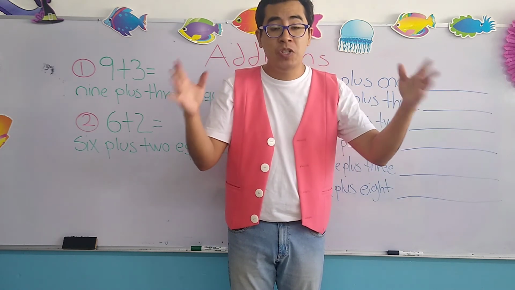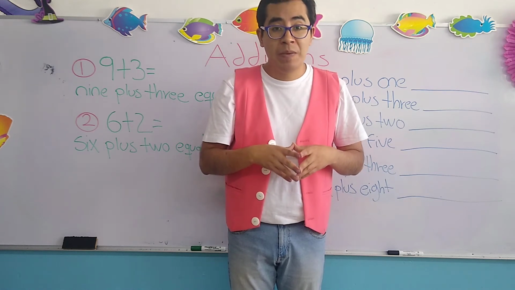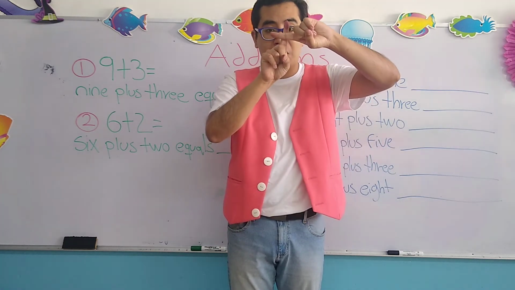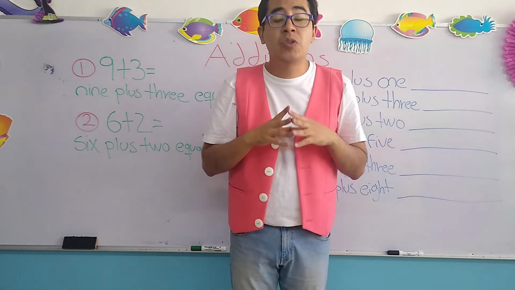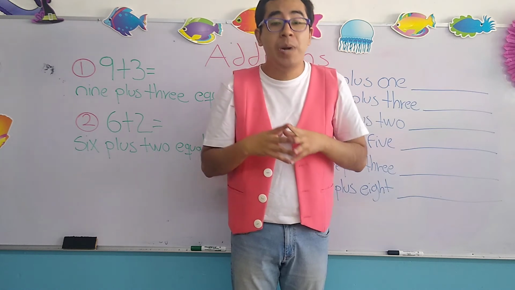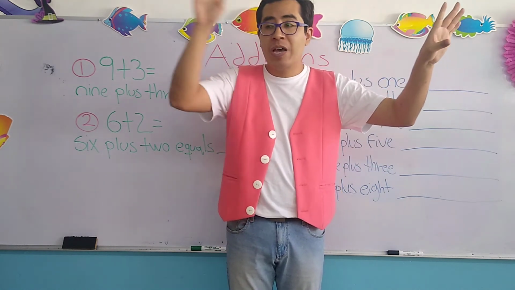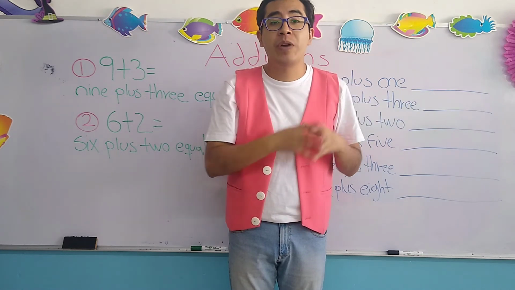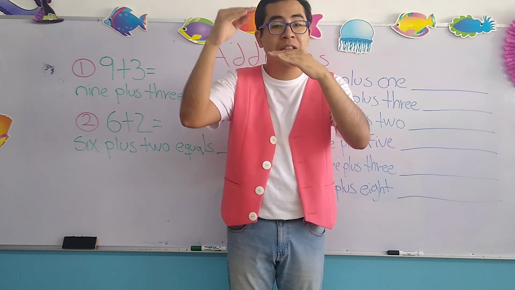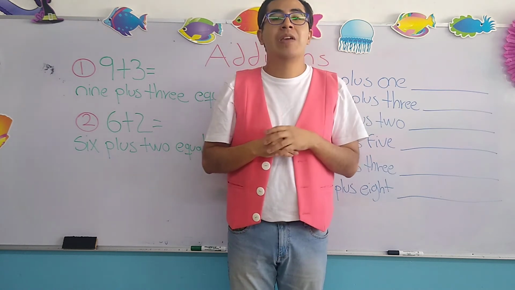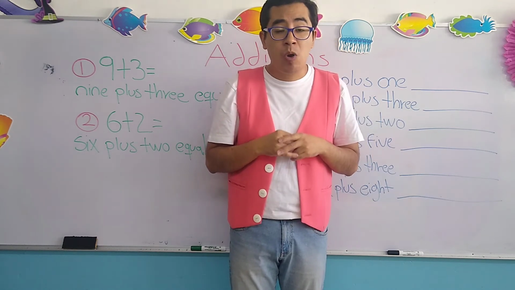When we talk about additions, cada vez que hablemos de sumas, okay, the most common symbol is the cross, okay? El símbolo más común es el que parece una cruz. In this occasion, it is called plus. So whenever we say plus, a number plus another number, we are referring to additions, okay? That means we have to add numbers, okay? Tenemos que sumar números.